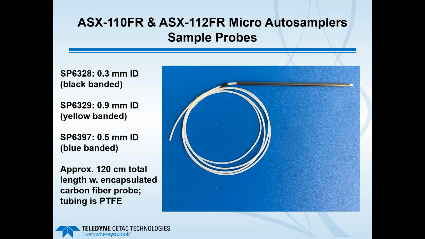There's approximately 120 centimeters of total length, and the tubing is PTFE, and of course the carbon fiber support is encapsulated. The carbon fiber itself is not wetted during the course of the experiment. The user can cut the tubing to length, of course, to minimize the sample flow path to the host nebulizer.